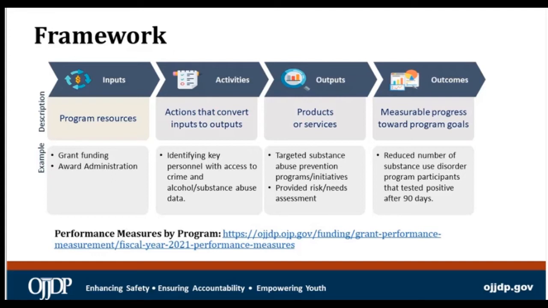The newly updated performance measures will require changes in the way you collect data, and that's why we are here today: to ensure that you understand that you will be reporting on the newly updated performance measures during the July through December 2021 period come January 30th of 2022, and that you have a plan in place to do so. The performance measures document the progress that you have made in accomplishing program goals and objectives by collecting data on grantee activities and services. Remember, regular reporting on performance measure outcomes establishes your program's growth. You can find your program's performance measures at this online location that's up here on the slide.